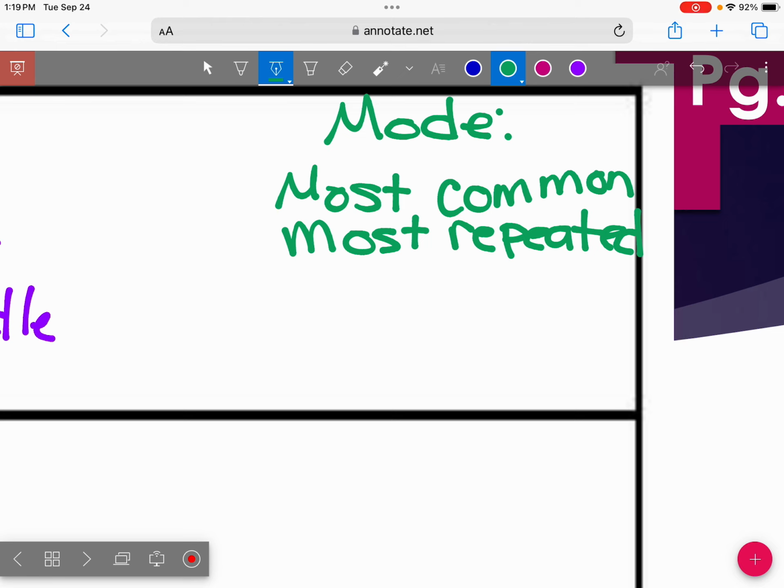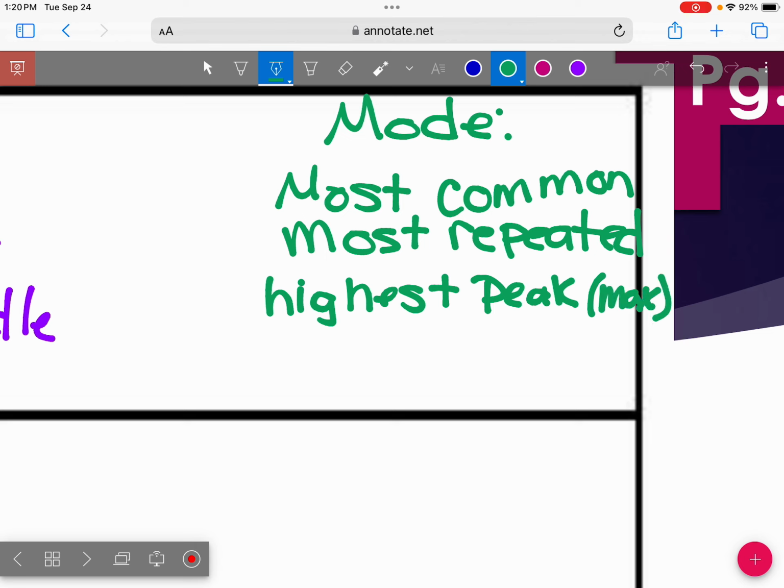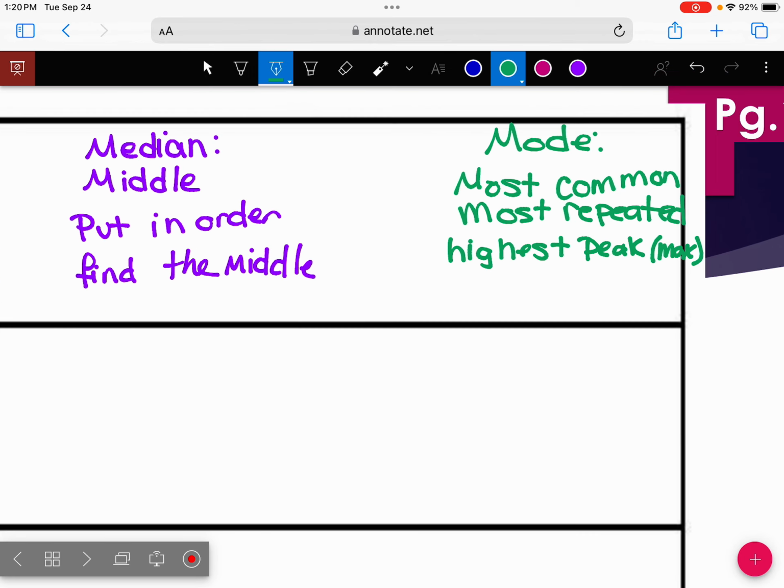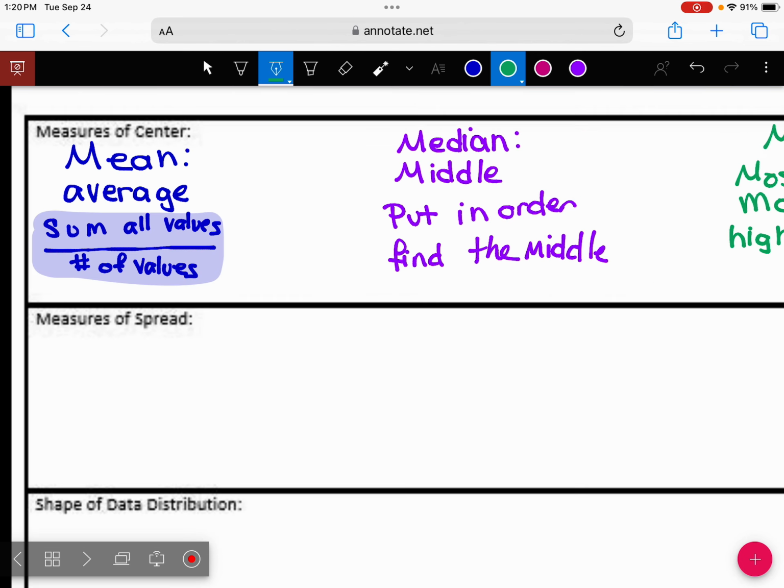If we're looking at a graph, it would be the highest peak, or our maximum, most of the time. Then we're getting into more in-depth issues than we need right now. It could also be lowest. It could, depending on how you're looking at it. You're furthest away from your center there. It's the most repeated. We're pretty much only going to see them when it's a maximum. You're getting into fancy stuff.